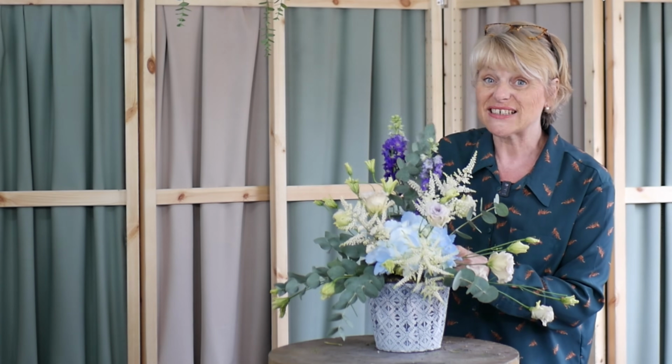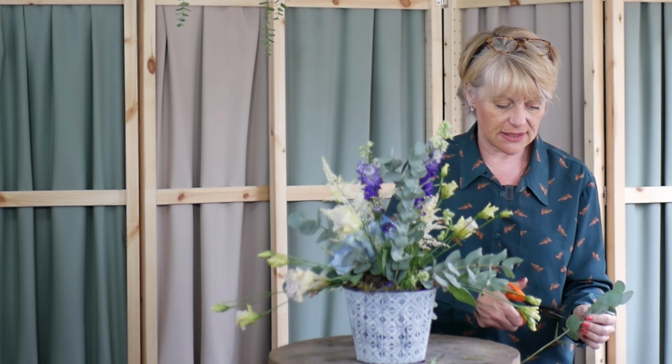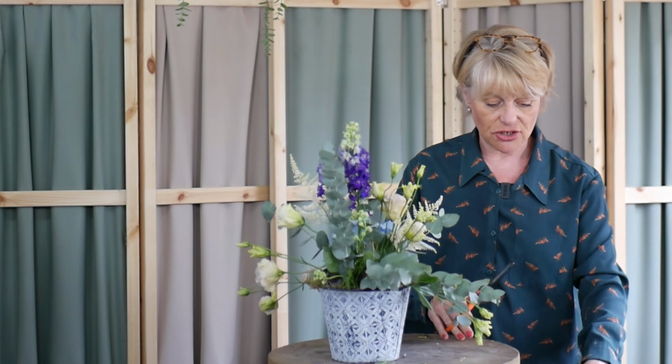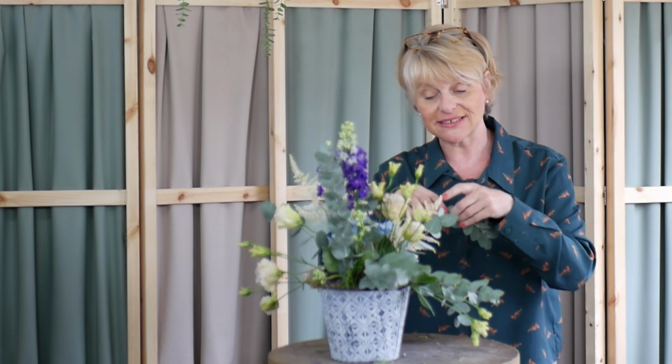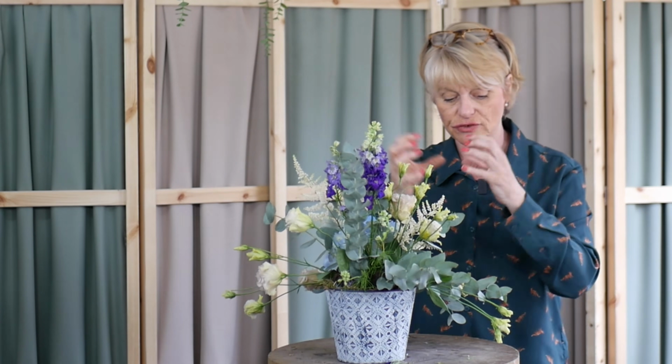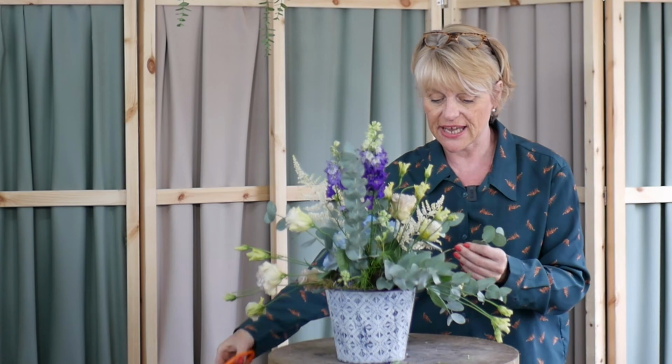Now as I've been chatting, I've reinforced the outline with some short pieces of eucalyptus, and I've strengthened the outline and created a bit of depth by adding some of the eucalyptus at the base. That draws your eye downwards and creates recession.